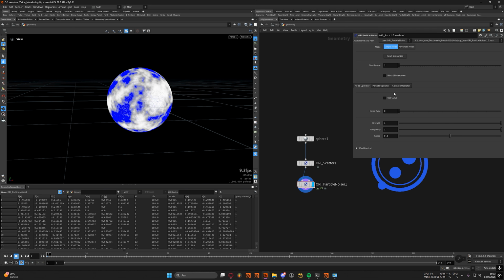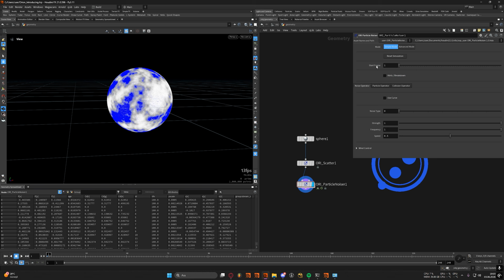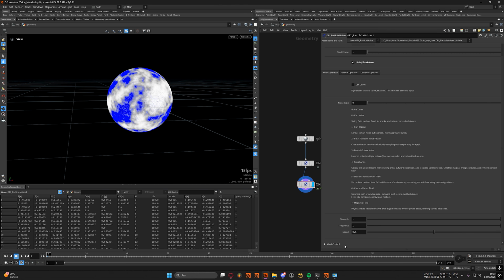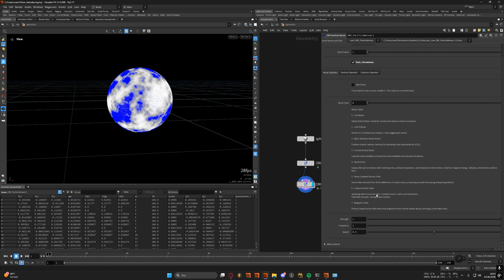By the way, an easy control: if you press the Control button and then middle click, like the middle wheel on your mouse, that will just make this the default value, which is 1 here. You can do the same here. And reset simulation is basically needed if you did some change and then you want to reset the simulation. And yeah, here we have a hints breakdown toggle that actually tells you about what is doing what, which I'm gonna talk about again. But here you also have access to read all the things down below.